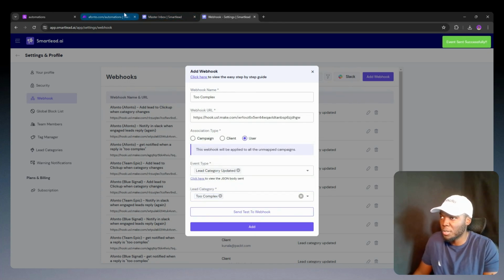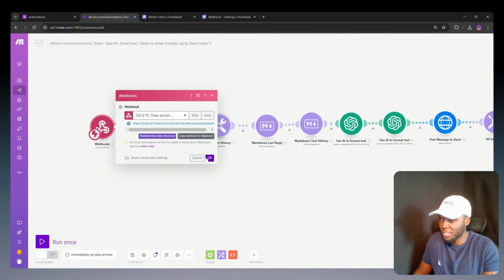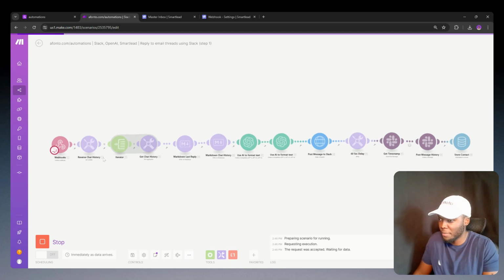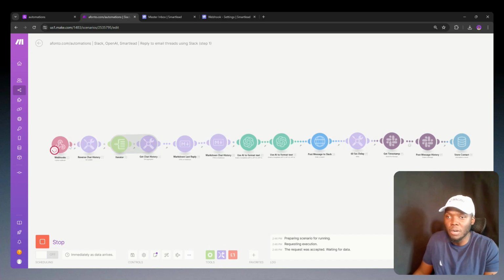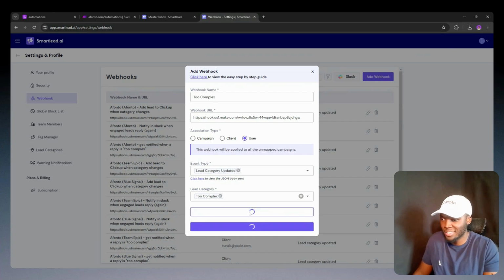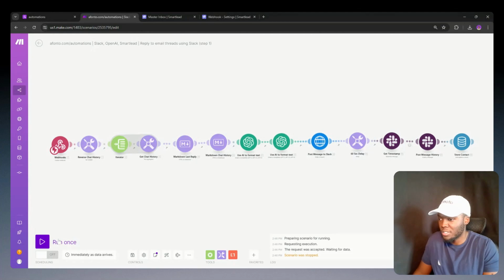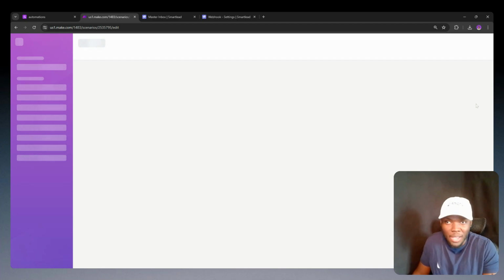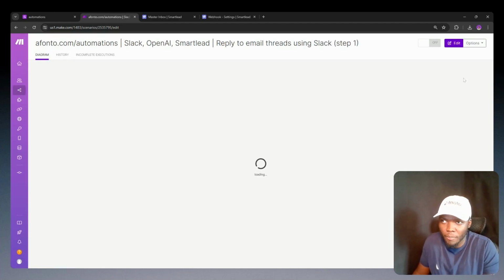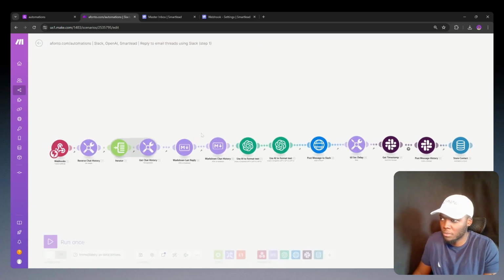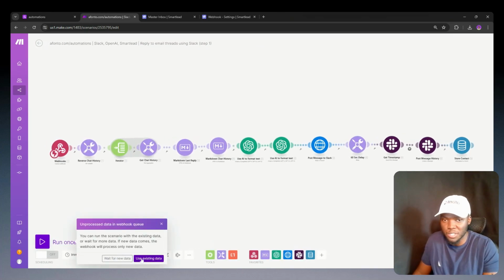And so when we send a test webhook over here, this is going to receive data, right? So let's do run this module only, right? So this is going to receive data that is then going to go into the entire automation. Actually, you know what that was doing? That was just getting the data type, right? So it's a JSON format that was just getting the data type. And so we actually need to rerun this, or maybe we need to refresh. I don't know. Oh, there you go. So it's there now.